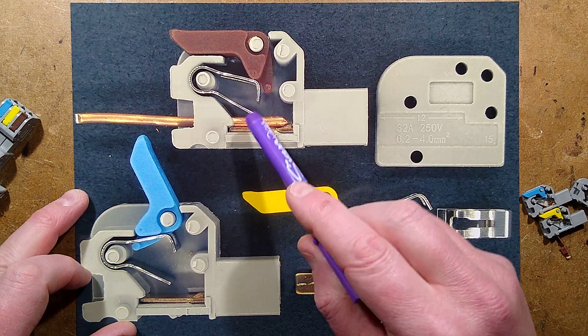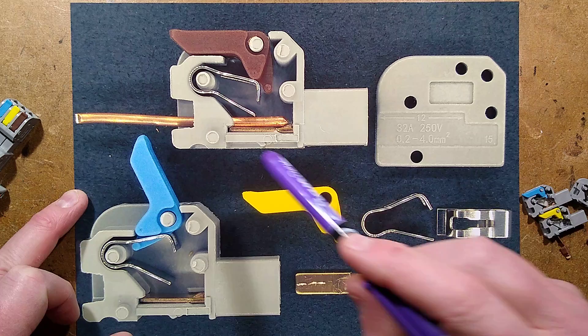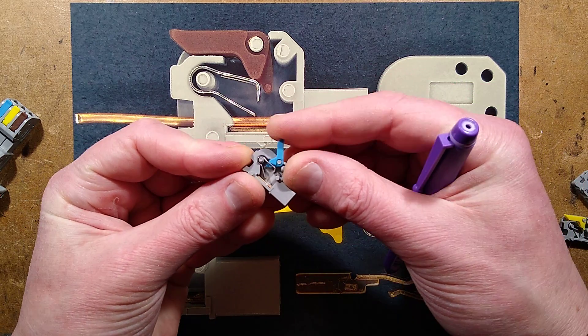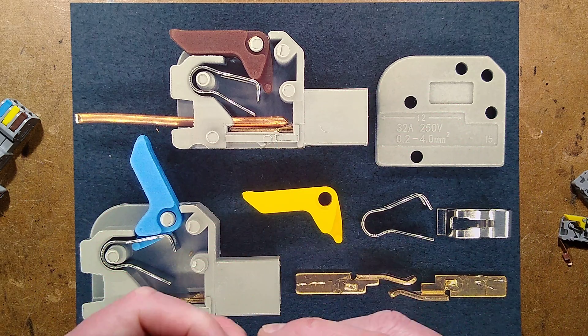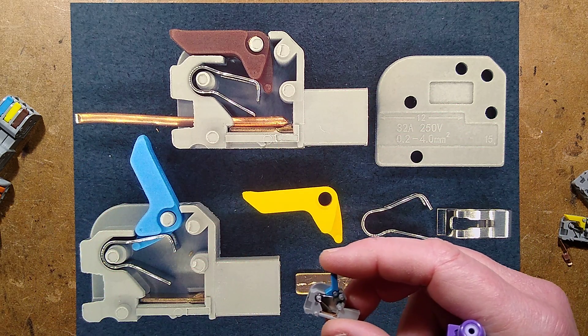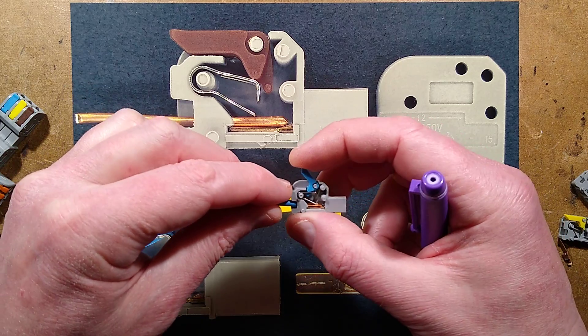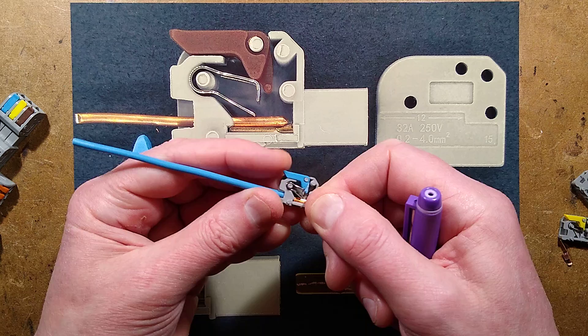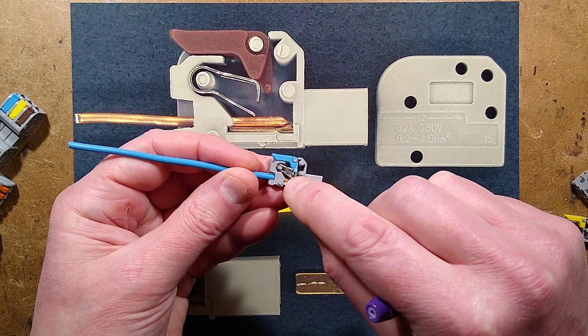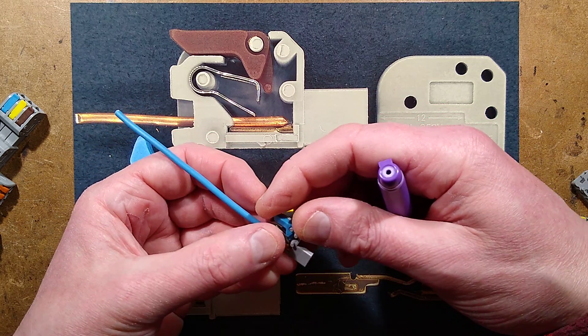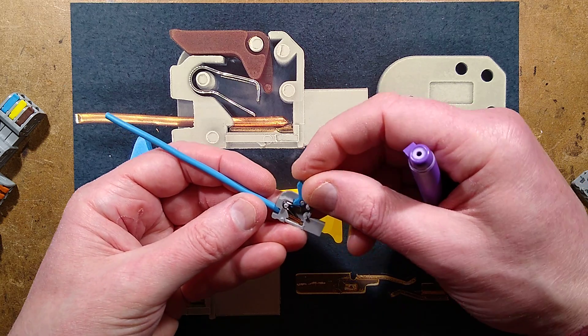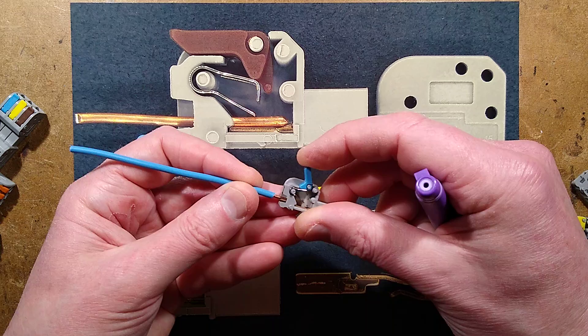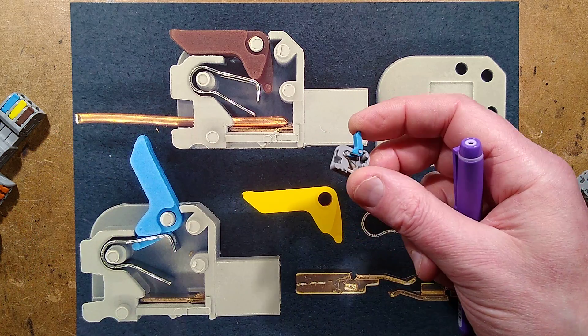Here is the cam that operates this spring mechanism and it's quite nice because when you actually open it up, it actually lifts that little spring up. That's quite good because if you've got a wire in it and it is gripped down onto that wire, then it bites in quite tightly. But when you loosen it off, it comes back and it lifts it physically up and releases the wire. That's quite a nice feature.